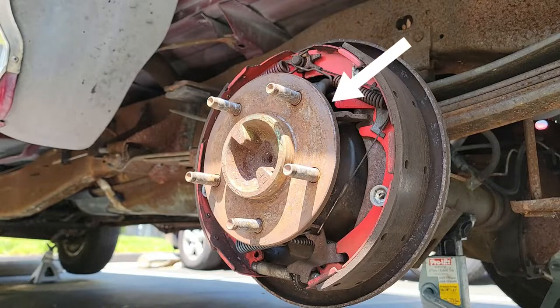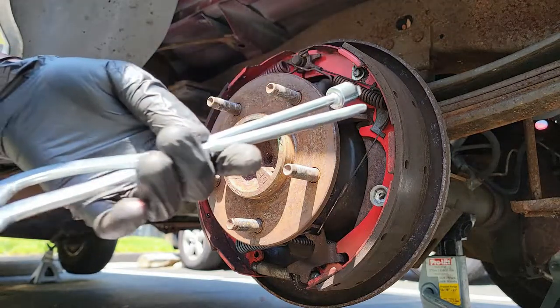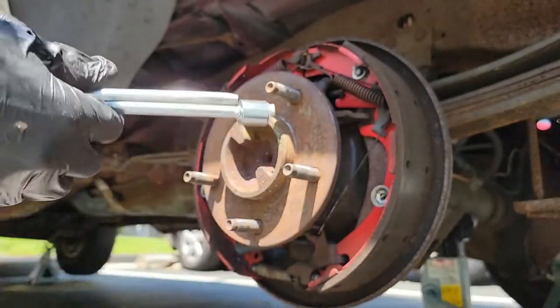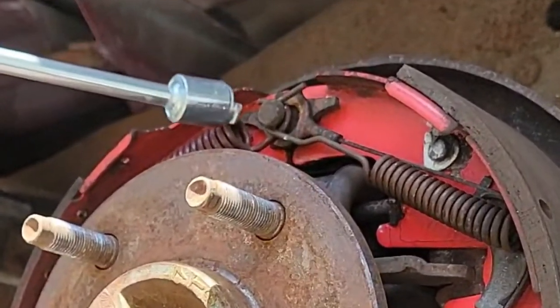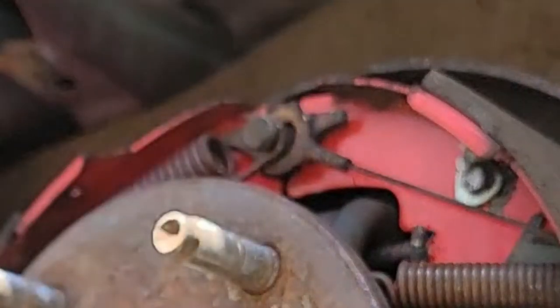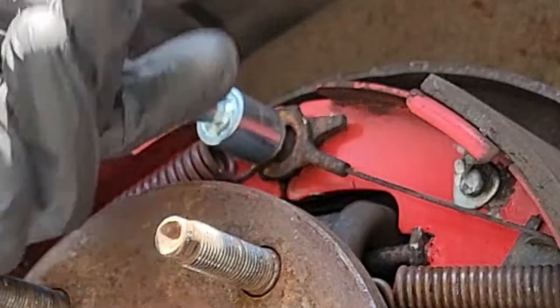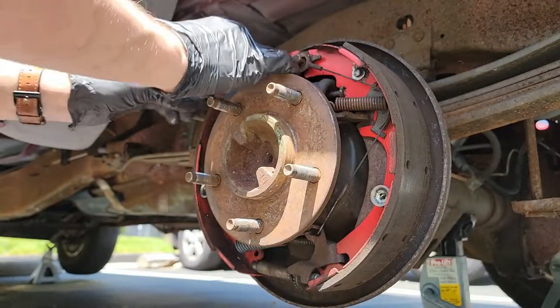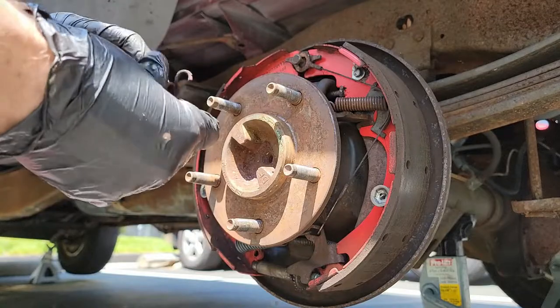Now let's start removing parts. I'm going to start up top and work my way down. I have this special tool to help. If you need one, I have it linked down below. In order to get the shoe return springs off, you need to use this end of the tool. There's a little lip on this end which will pop the spring right off, as you can see right here. Now do the same thing for the other shoe return spring and then you can remove the springs. If you can't remove them right away, don't worry. The more things you remove, the looser everything else gets and those parts will just fall off.